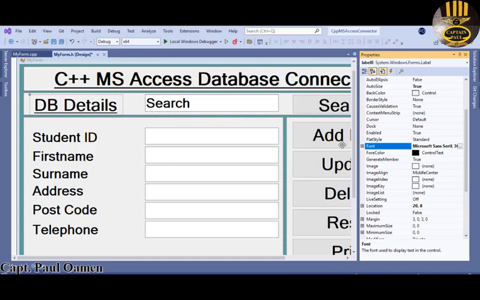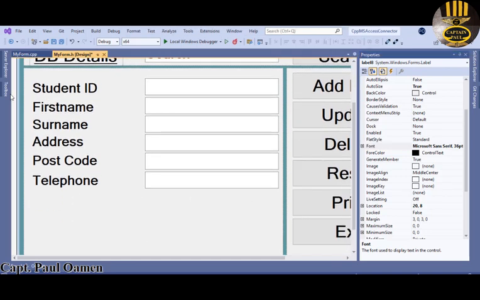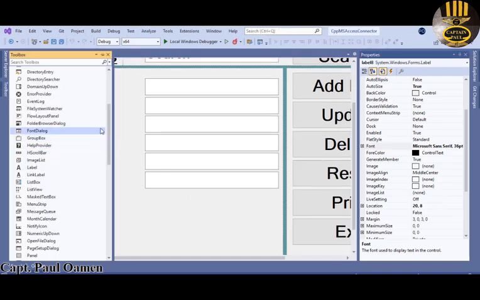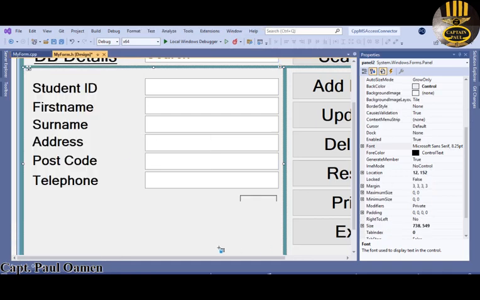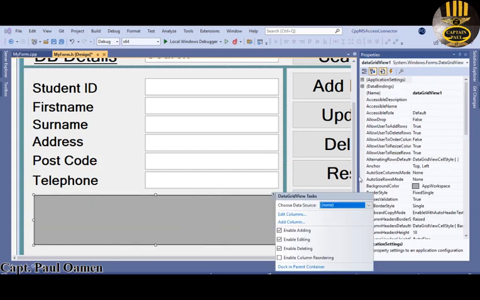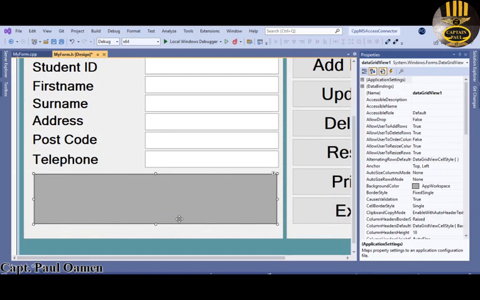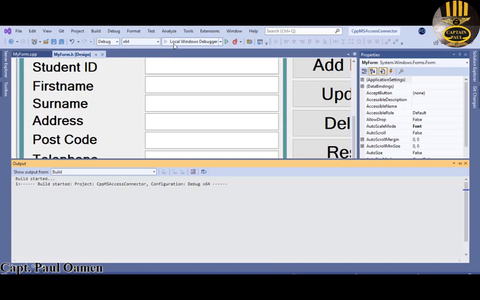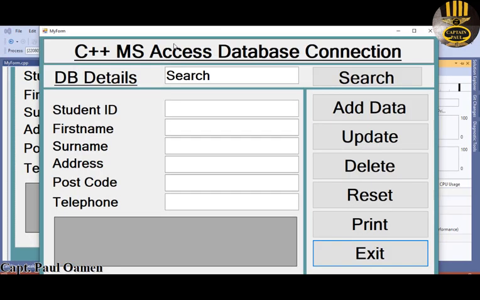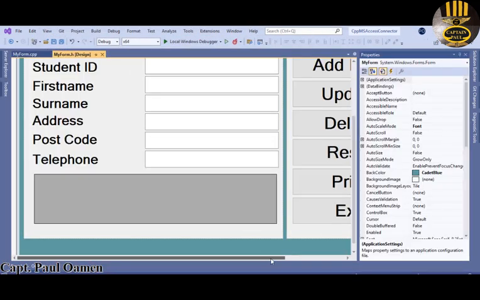Alright, so right underneath here, I'm now going to add data grid view. Data grid view. There we go. Just drag it, dump it right there. Okay, that's good. Now I'm going to just run it so that we see how the whole interface looks. For now, guys, this is how the whole system is looking. Alright, so let's carry out some more modification, then we can start work with the coding.